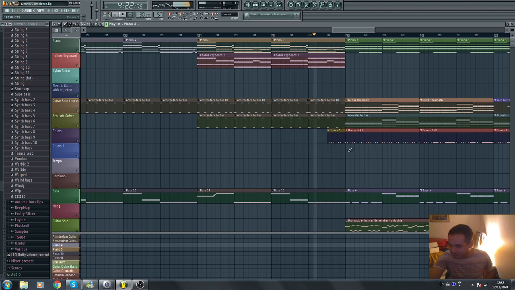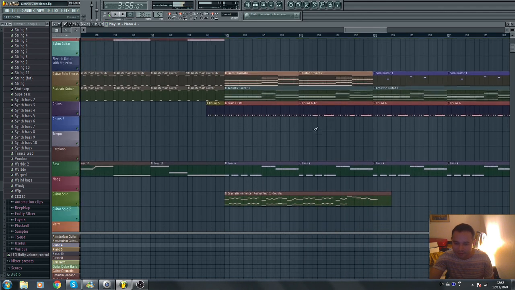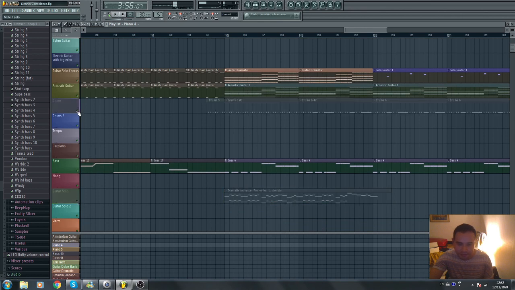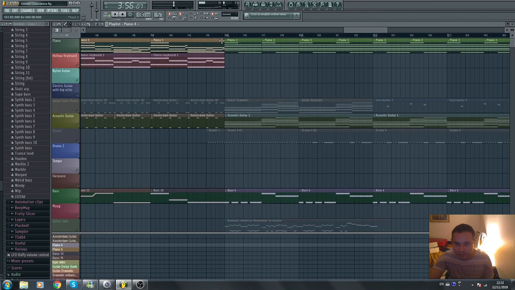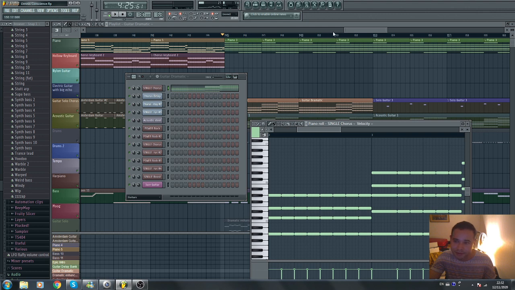And then we use drums 5 again to really. So what we got here is exactly the same as the chorus, but what we do is we add an extra layer of guitar, which is from the single chorus.